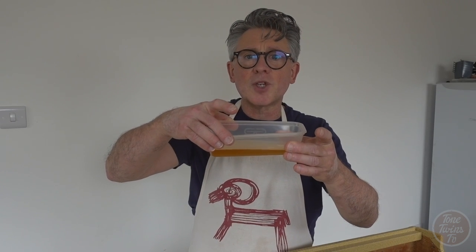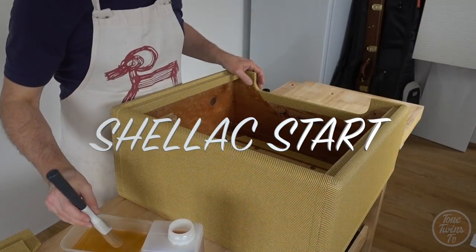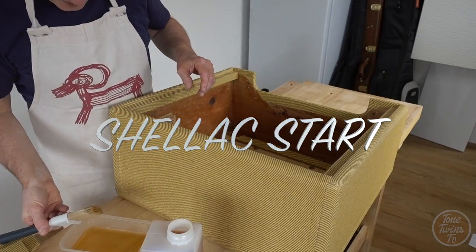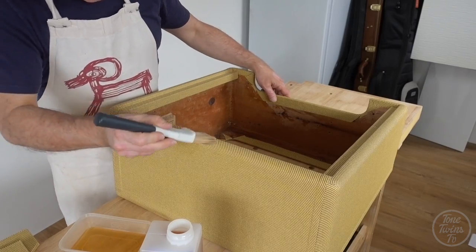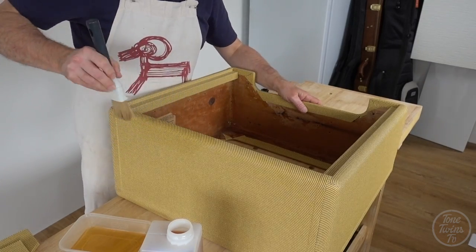We can tell that things are getting serious because I've got my pinny on. What I'm going to do is basically use this shellac that I've poured into an old takeaway container. It's going to be brushed on, and I flipped the cabinet onto its front so I can do all the back edges first, and then I'm going to flip it over, elevate it off the work surface, and then finish brushing the shellac on the rest of the cabinet. I'm not being especially dainty or careful with this.